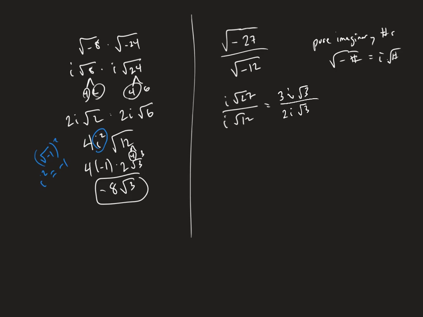And if you look at that fraction, square root of 3 on top and bottom, that's a common factor. i and i cancel out. And so this ends up being just plain 3 halves. So again, simplify, do the operation. Remember that i squared, if you get it, is negative 1, and then simplify at the end.